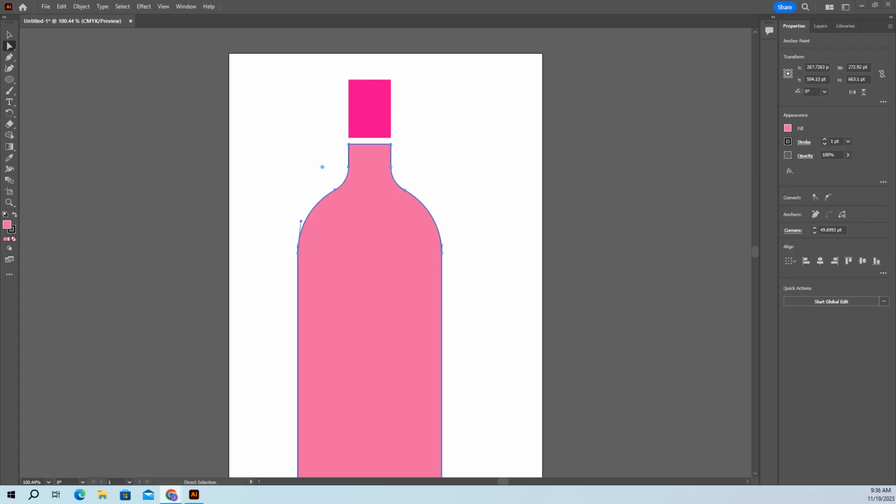Now we're gonna still use the sub selector. Now you could go property to property.